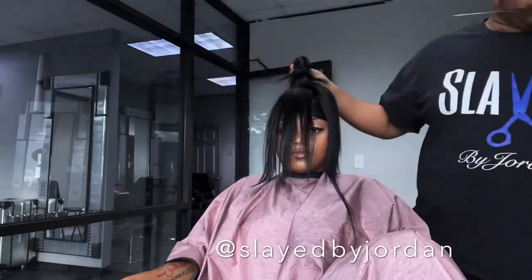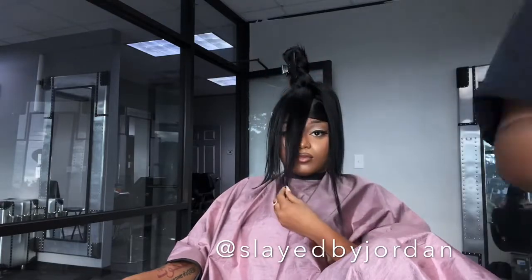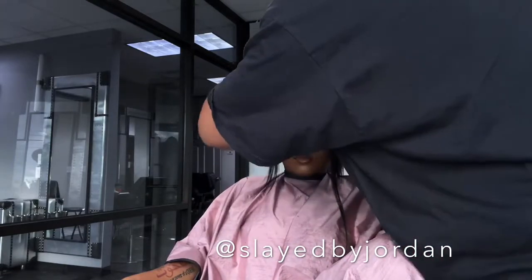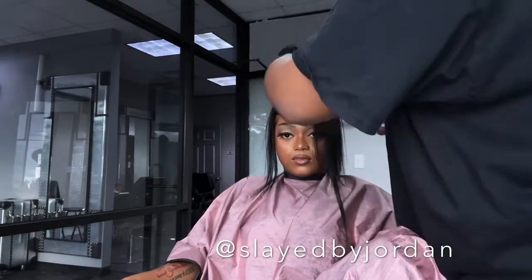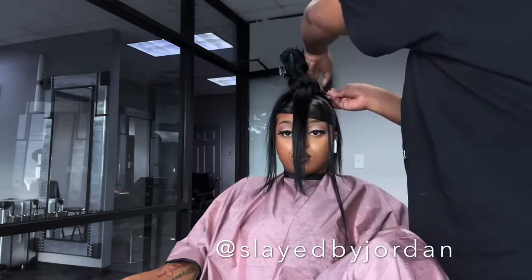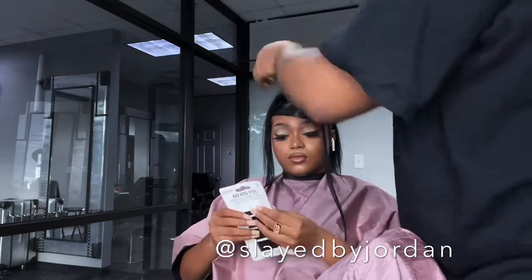So for this, you're going to need a curling iron. You can use a plug-in or a Marcel. You know, do what you got to do. I'm using some pump it up spritz. You want to use spritz. Not free spray. You want to use spritz. Contrary to popular belief, spritz is actually stronger than free spray. Free spray just sprays out differently.